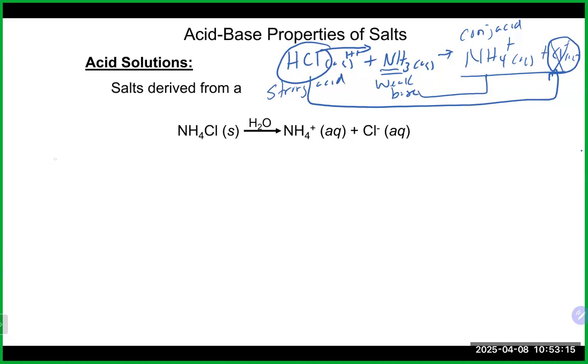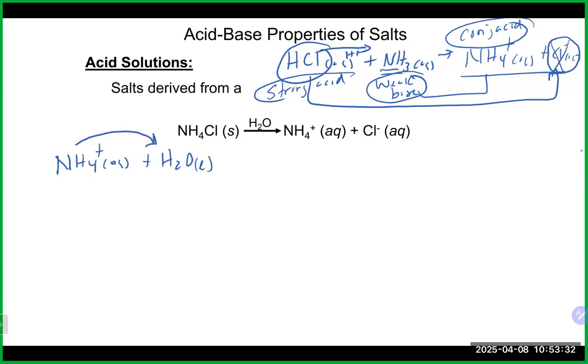So what's going to happen is you actually will have the NH4 part of it that will react with water in a hydrolysis reaction. Once again, understanding this relationship here, that it comes from a weak base, this is an acid, it should tell you exactly what it will do. The NH4 plus will act as an acid and donate the H plus over to water in this case.